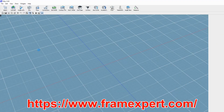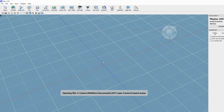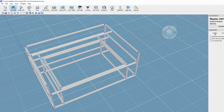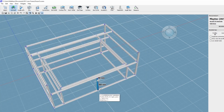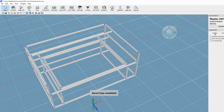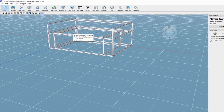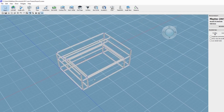This program, Frame Expert from Maytek, is used to design frames for your extrusion. I'm up to about version 5 of my design. It's a very easy program to use — you can select the type of extrusion you want to build from, and in my case I use the 30 by 30 millimeter profile. You can place objects, move them, remove them very easily. This is not the final design but it's a start, and that's part of the benefit of designing your own machine — you can do it in stages that suit you and your budget.